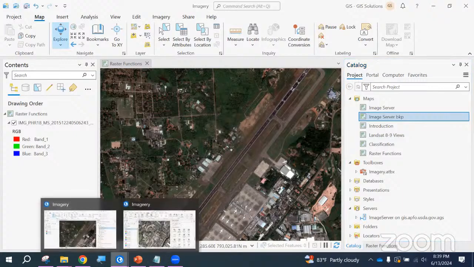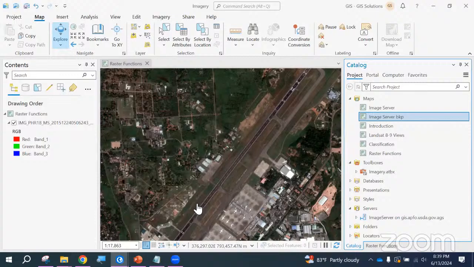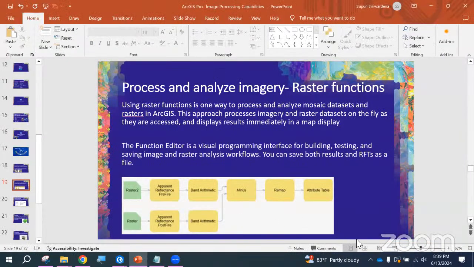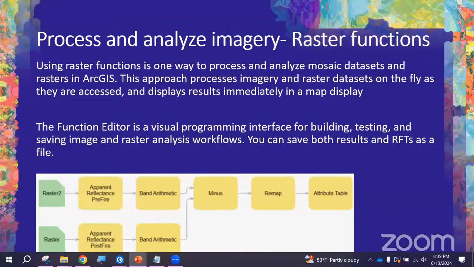Okay. So let me go back to the slides and I'll give you a brief explanation, and then I'll move back to this function editor. Right. Okay.